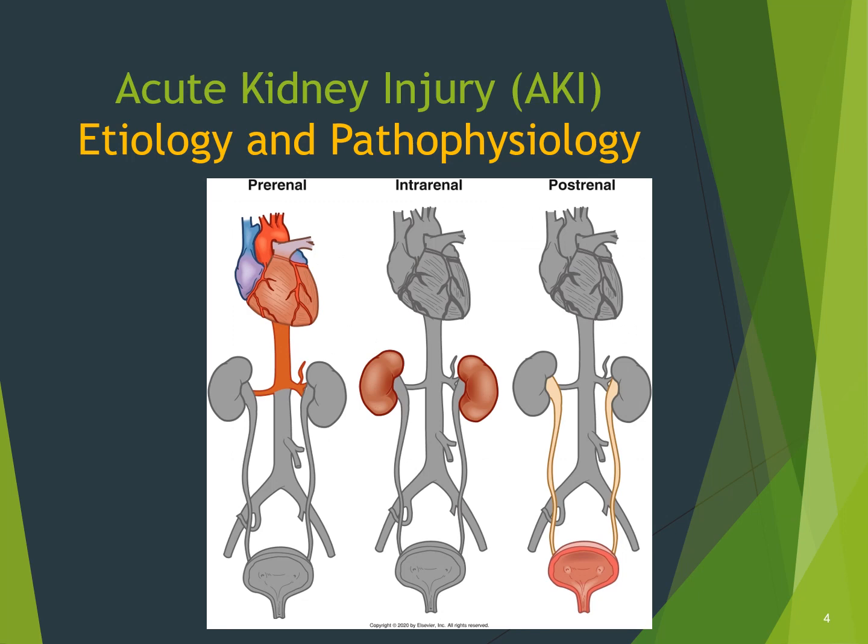An important thing to know and focus on is the categories and etiologies of acute kidney injury. There are three kinds: pre-renal, intrarenal, and post-renal. You should be able to identify which broad category goes with each kind of acute kidney injury. An example, damage to the kidneys due to a nephrotoxic drug, such as furosemide or Lasix, would be intrarenal because it is within the kidneys themselves.